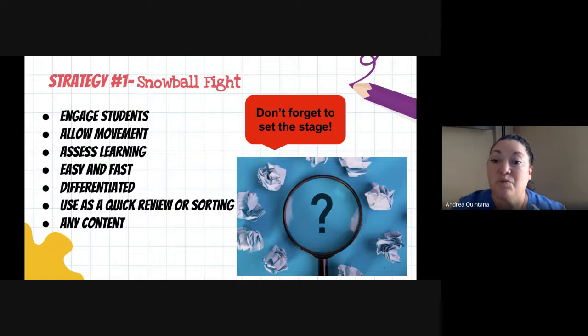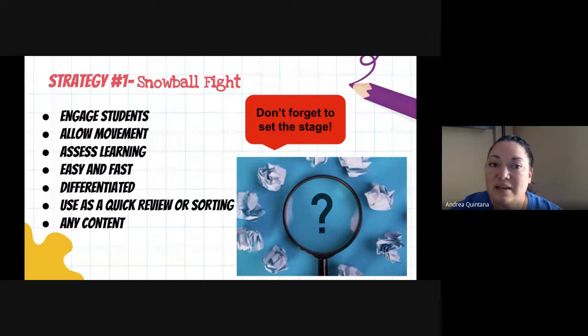Then your students will grab those papers, or one paper that they have been hit with or see on the floor, open it up, read it, review it, maybe come up with the definition for the word or the word for the definition, answer a question, or even use this as community building as you start to get to know your students. So who is the person in our class who has 5 brothers? And now I have to make a connection with that person, which can also be a community builder.